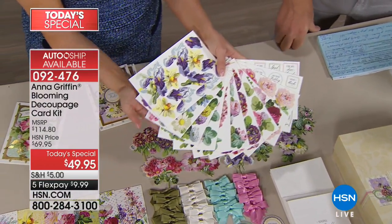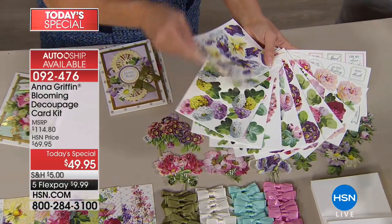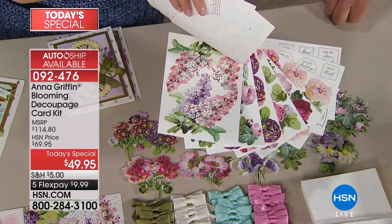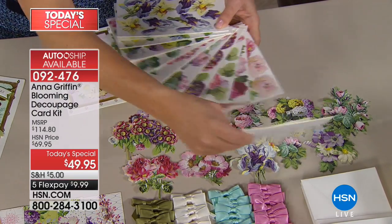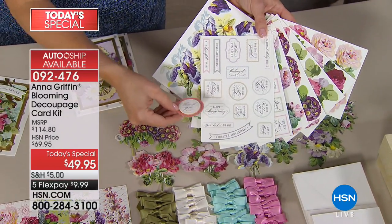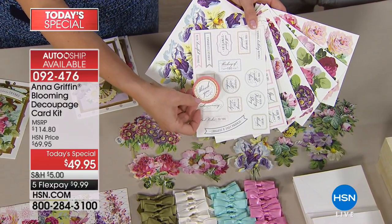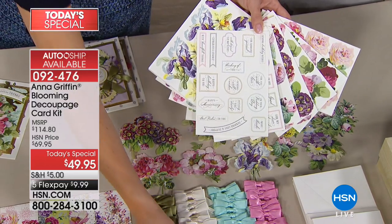Wow. And these are the decoupage die cuts, and these are all pre-printed, and they all match the card layers, and all you do is punch and put foam adhesive on the back and layer each one of these. That's easy. And when you get here, you even decoupage these beautiful stickers. So if you don't need to say thank you to someone, you can say sending well wishes. You just layer right on top. So we've made it so simple and so easy, right?